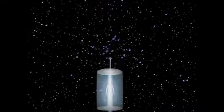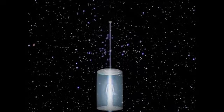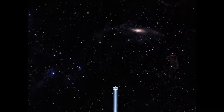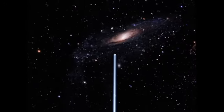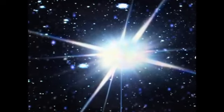You now are going to send your Merkaba star out towards the cosmic heart of our universe, towards Andromeda. As you connect to the core of the universe, allow the crystal star to emanate its connection to you.